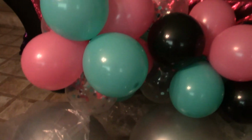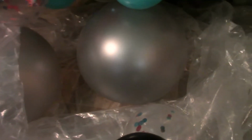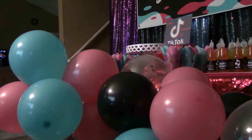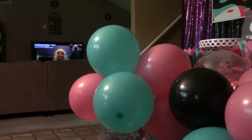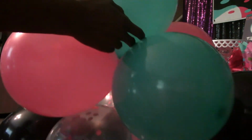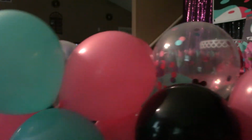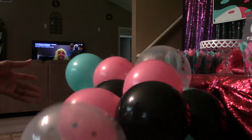Okay, you guys, as you can see, the process I'm at right now is building my balloon garland. And I have pink, blue, black, and the colorful see-throughs. And I am using fishing line, as you can see this fishing line, and I'm twisting it around. Let me see if I can show you a little bit of what I'm doing. I got the fishing line in here somewhere. Let me find it. Okay, you see the fishing line right here.